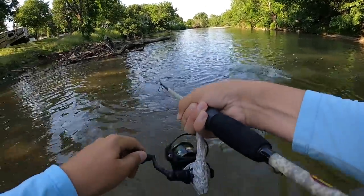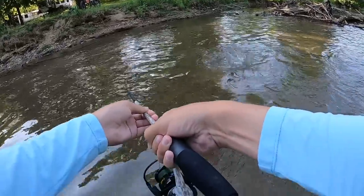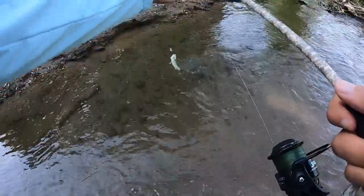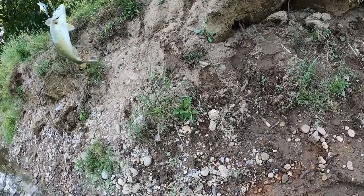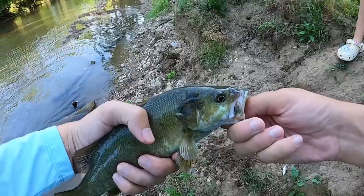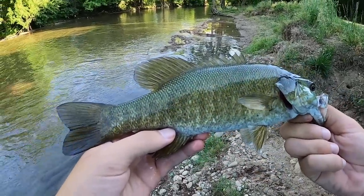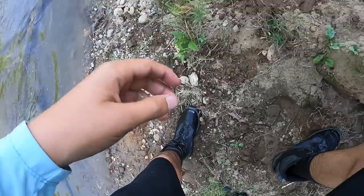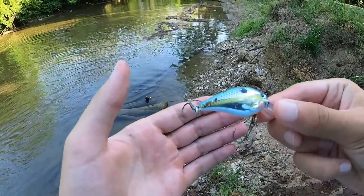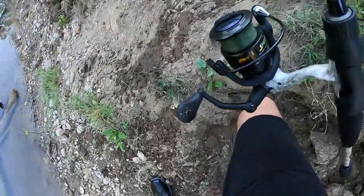Oh — on the crank! I switched lures. Oh my gosh dude, these fish are so strong! Hey, you're my good luck charm — Kelsey came by on the bike. Don't come off, I'm gonna need those pliers. Hook came out of his mouth but another one's got him. I don't know what number that is for the day — they're so pretty. I switched over to a moving bait — this is actually the crankbait that I won from the claw machine in Texas, and we just caught a freaking creek fish in Eastern Tennessee in the Smoky Mountains. Super freaking cool!